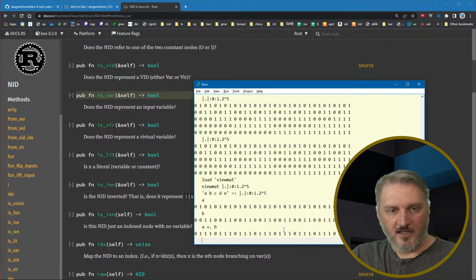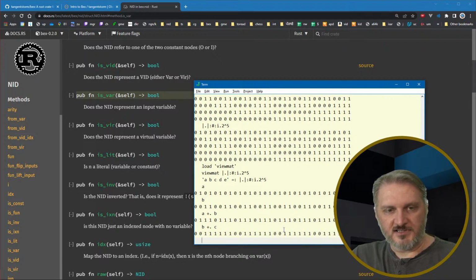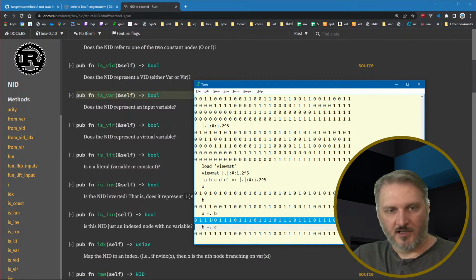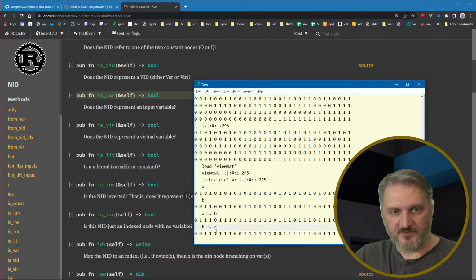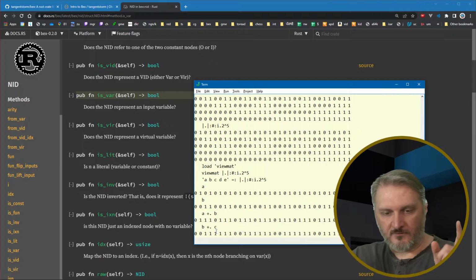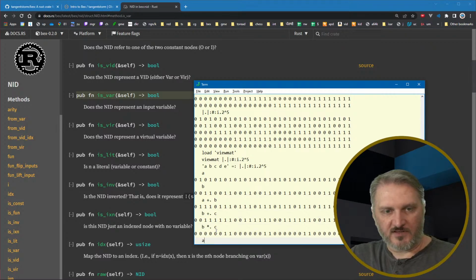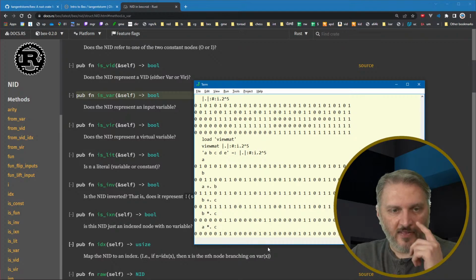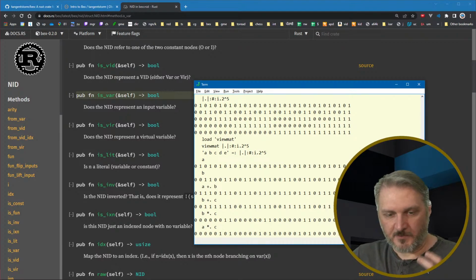And if I say B and C, I get a different set of bits. But they both represent the OR of two things. The symbol means OR, right? They both represent the ORing of two things together. So if I want B and C, I say this, and if I want A and C, I say this. And they're different. The same number of bits, but they're organized differently because they're in different parts of the truth table.